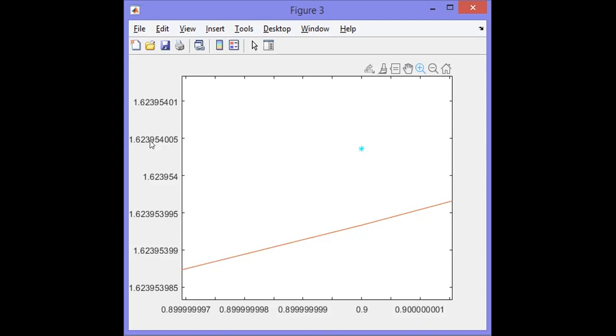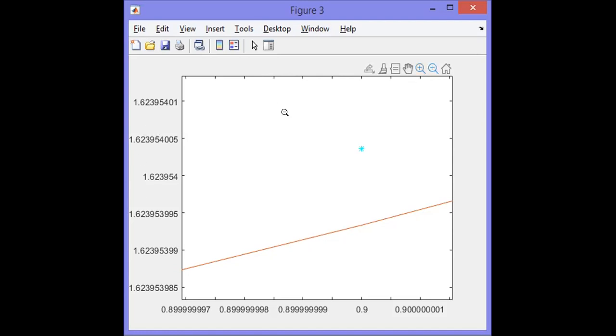Let's just look at how many decimal places are right. The graph at 0.9 is about this number here, the third number from the bottom. And where do they differ? They differ between a 3995 and a 4005. So the decimal places are right for 1, 2, 3, 2, 3. So 5 decimal places are correct, which is pretty good.